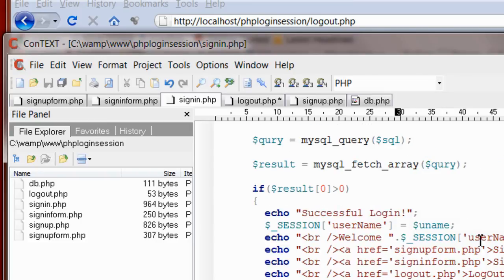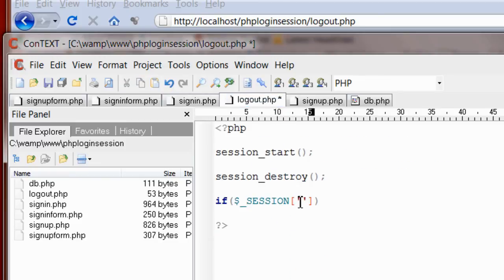Let's copy and paste it. You should not make any mistake here. Okay, username, not username. That is, if it doesn't exist, then echo logout successful. Successfully logged out.